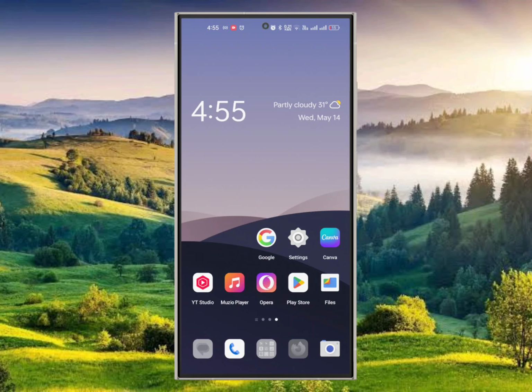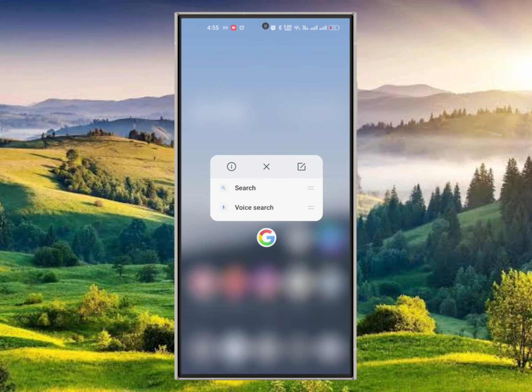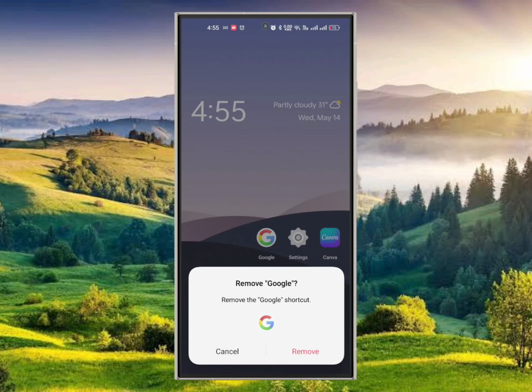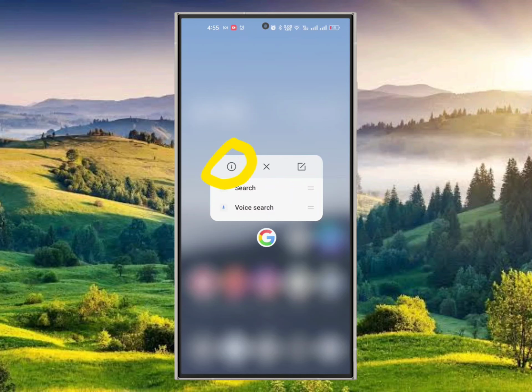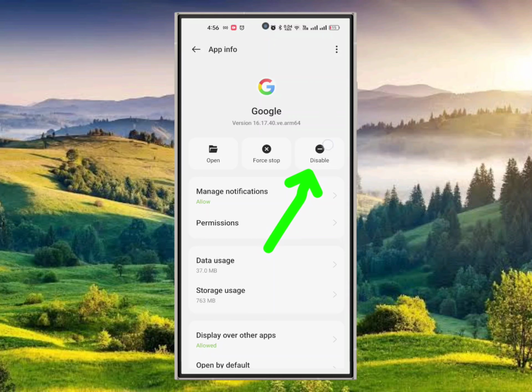Okay. So if you completely want to disable this app, you can also do that. To do so, you just need to click on the app and press it for some time, and then you can find the option to disable the app. Okay, so as this is a Google app, you cannot completely uninstall it, but you can just disable it. So just go to app settings. You can see the option to remove Google. So we will not remove it, but we will disable it, right? So here we have the option like the I button. If you press here, you can see the option to disable it. Okay, so when you click on disable, they will ask for the password of your phone or pin code. You can just give it and it will be disabled.